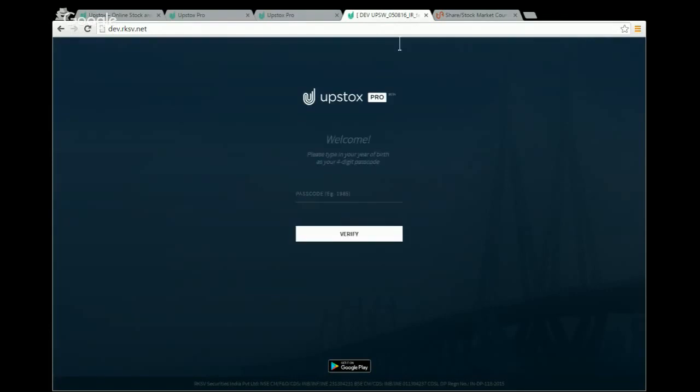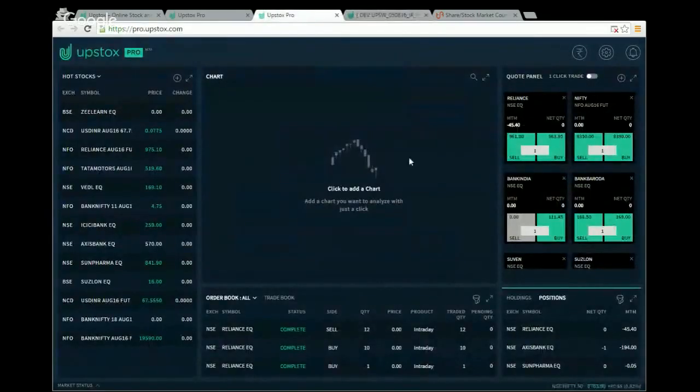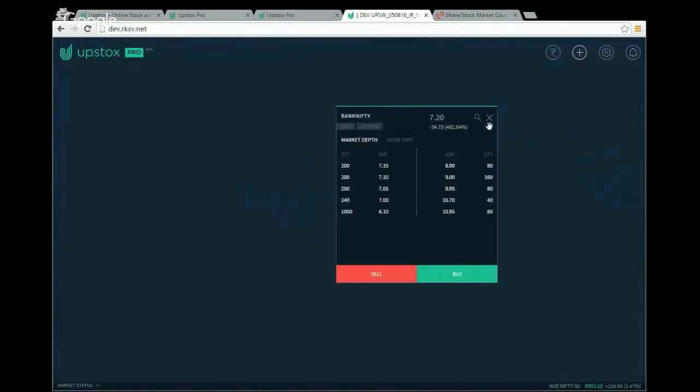So this is my development branch, and basically we are currently working on a concept. If you can just see over here, all the widgets are fixed, so you cannot move any of the widgets. So that is what we are currently working on. If you can see, this is one widget that has been created. So this is currently my development branch.